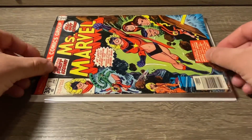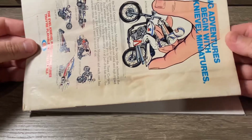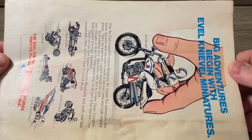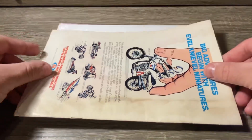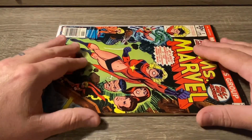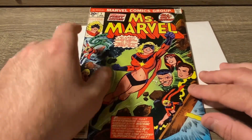But like the last book, a quick pressing will make this book, I think, present so much nicer. Unfortunately, the back cover definitely has some moisture staining here, some like tide lines, whatever they call that. Lots of moisture damage for sure. Just, with the colorization and the paper itself, there's no actual physical damage, just all that warping. So we're gonna go ahead and press this one as well, and then we'll see what it looks like.